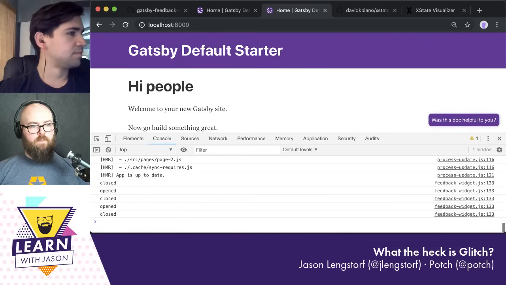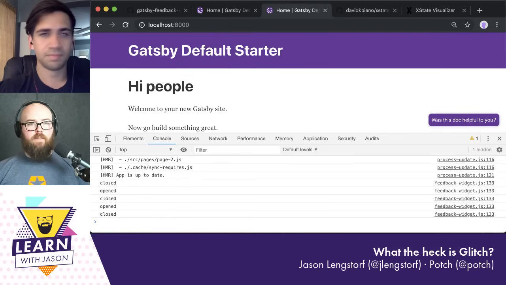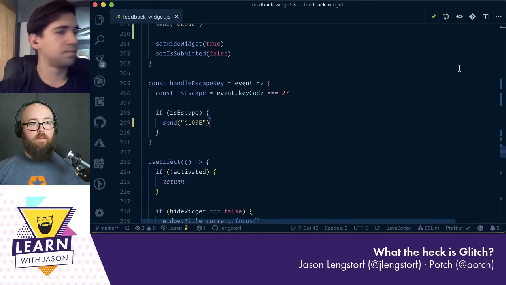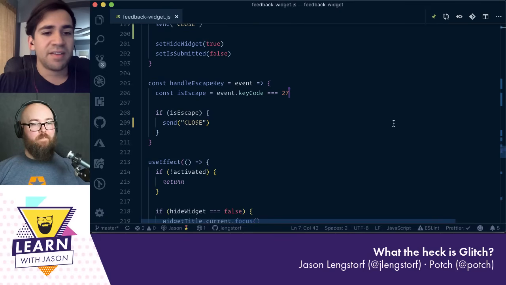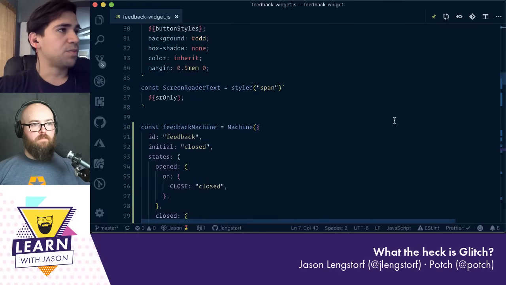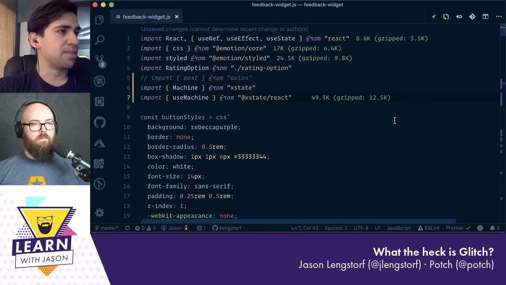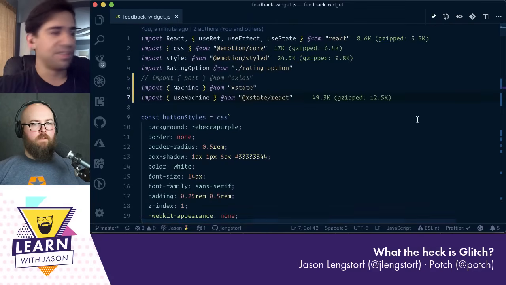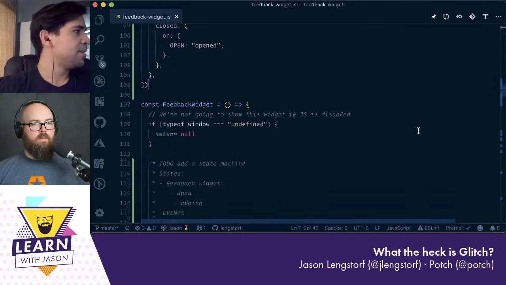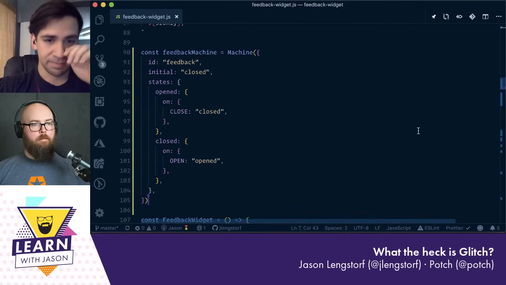I'm not focused. There we go. Yeah, that is. I like that. That feels very easy. So this simplifies the logic, and so you see the whole open close logic, all of it moved to our state machine, and so it's self-contained over here in this feedback machine. Right now, of course, the logic is pretty simple, but it could definitely get more complex.